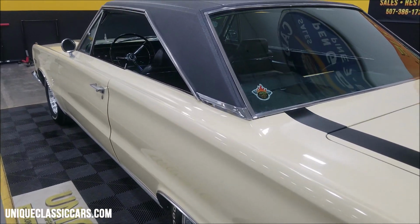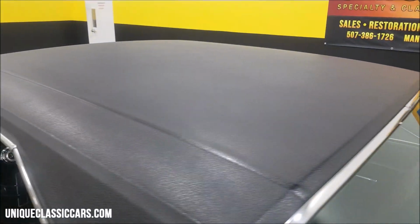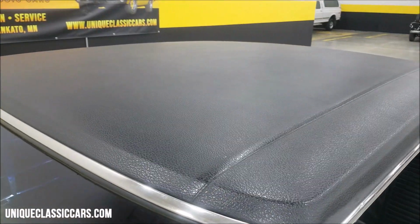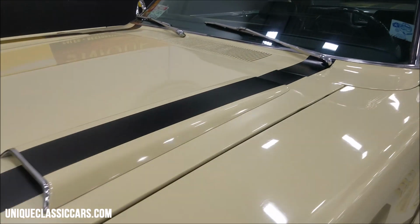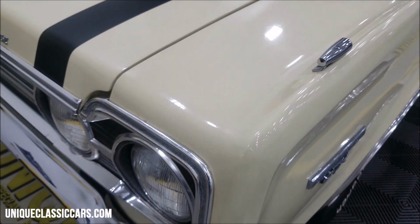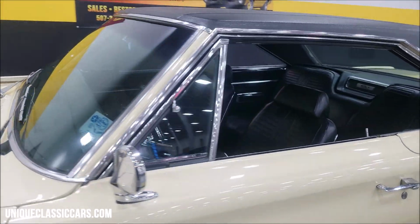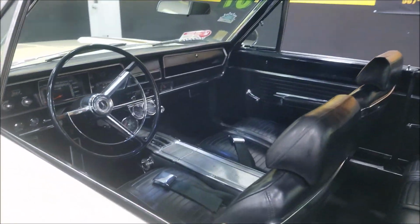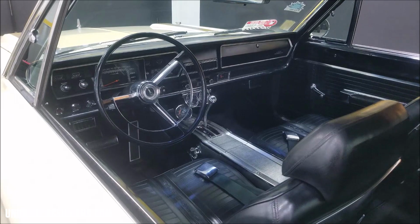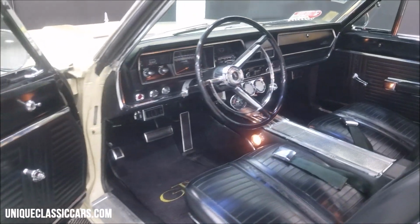I do want to show you one thing up on the hood. I noticed where the paint does show its age a little bit in a few spots. Not that it looks bad, it's just kind of where it's checked a little bit. Vinyl top, as you can see, is in nice condition also. Right up here is where I wanted to show you. You kind of get a little checking right there if you can see it showing up. Not all over the car, just a few places where the paint shows its age a little bit. And again, when you call in, consult with a sales associate. You can sure ask them about it, their opinion. We do have an open door policy for inspectors. If you wanted somebody to come look at this car, we have run it through our service department. Did check out very well.